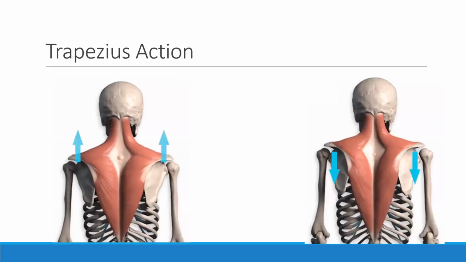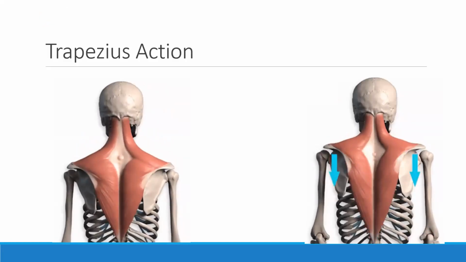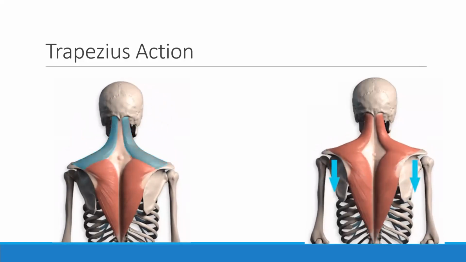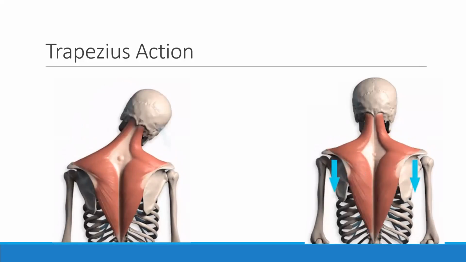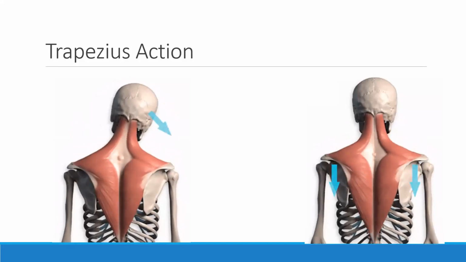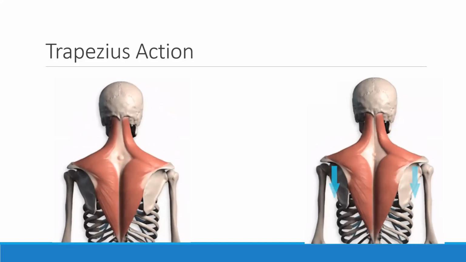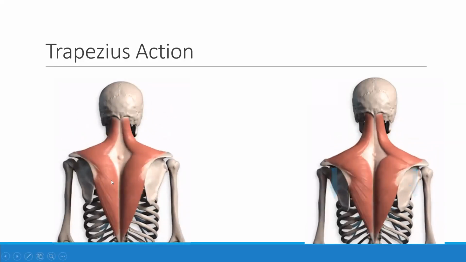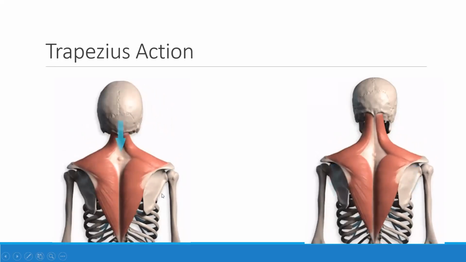So the action of the trapezius: elevate the shoulders, flex our head back and front, and also tilt it over from side to side like that. So we can tilt our head from side to side, or raise our head up, elevate our scapula, raise our head up to look around, to shrug our shoulders. There's all sorts of actions we do here that we're totally unaware of. But we use the trapezius for those actions. Very, very big muscle here. Not the biggest of the back muscles, but one of the bigger ones.